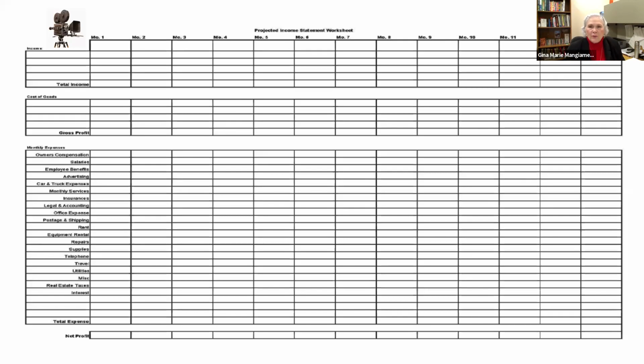So what I have on the screen right now is a sheet that we use. It's used for projecting income, but you could also use it as a compilation of the income that you had and the expenses that are there. So this is one manual sheet that you can use to keep track of your monthly income and cost of goods and all of your operating expenses. This manual sheet is available in a document that we created here at the SBDC. It's called the Blueprint to Success.